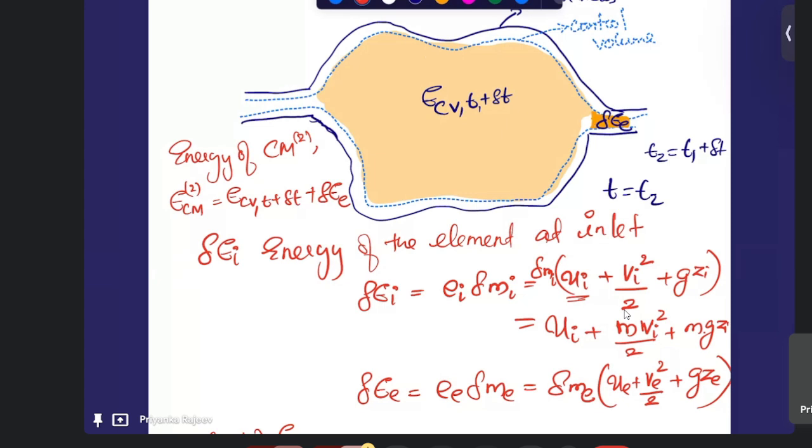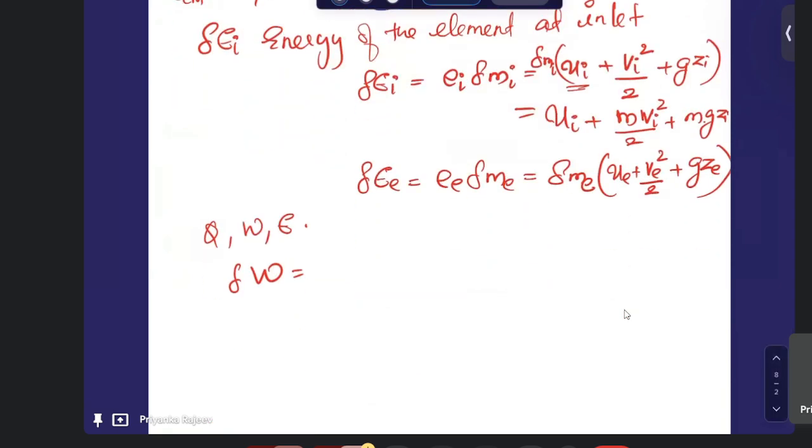If the system is giving that work out, for example this piston cylinder system that we were talking about, like in our IC engine, which is a piston cylinder system connected to a shaft, that shaft is rotating. That is a way of the system giving work as an output. So these different forms of work, like shaft work or electrical work, we will be taking as delta W of CV, control volume.